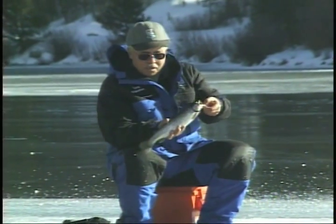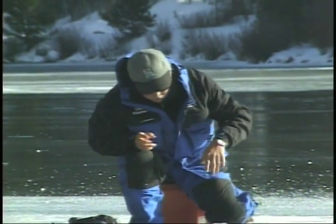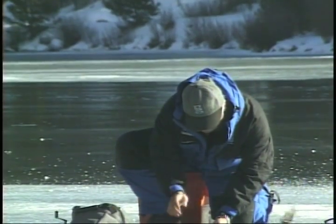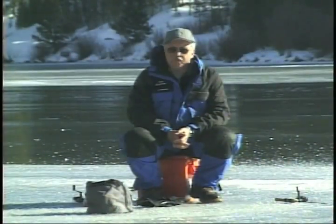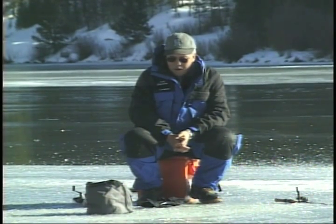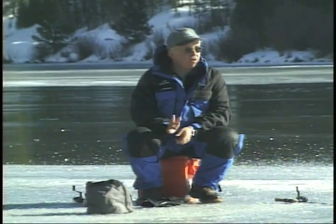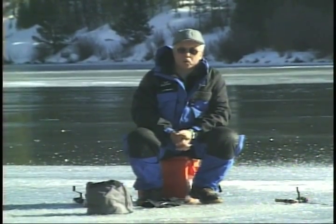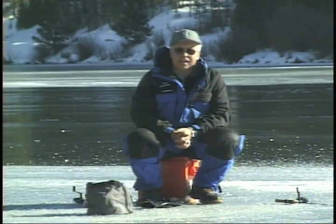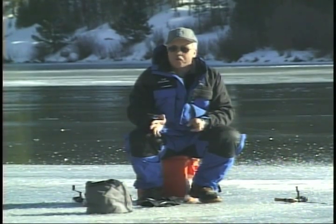Rainbow trout. North Michigan Reservoir. Beautiful, nice, thick eater trout. This is a lake that's regularly stocked, and there's nothing wrong with taking a few fish home to eat once in a while. This lake is for that. From Fort Collins, it's like an hour and a half drive — we're on Highway 14 just out of Fort Collins. It's a tremendous little lake up here. You can fish it summer and winter. It's a great ice fishing destination to just come up and catch some trout. There are some very big fish in here — in past years, I've got browns up to 20 inches and rainbows over 20. Most of the fish are going to be from stocker size up to about 14 inches, but they're nice, healthy fish. I hope you learned a little bit about early ice fishing, first ice — being careful, how you move around, how you find the fish.